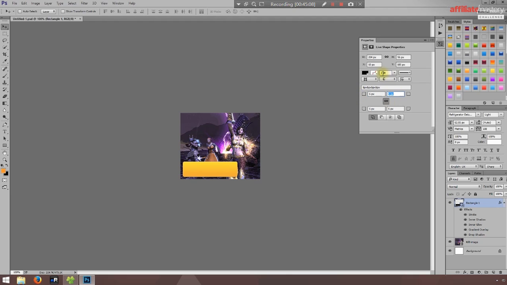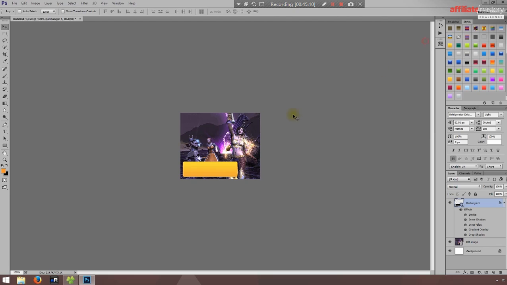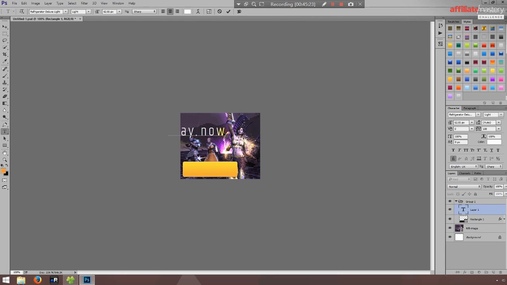There we go. Okay, I don't need to modify any of this, that's kind of set by the layer style. Now, since I'm making multiple compositions, let's make a group. Let's put this rectangle in that group. Now, I want to put some text there. Play now, for example, which is terrible, or whatever. And go OK. I'm going to move this down here.